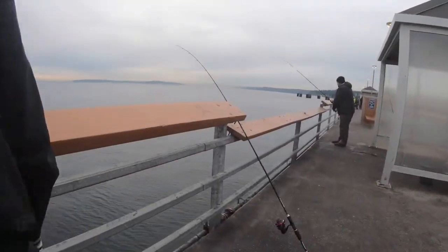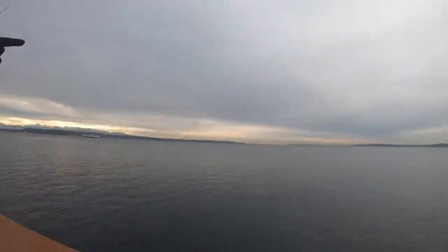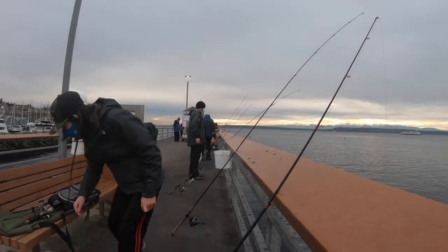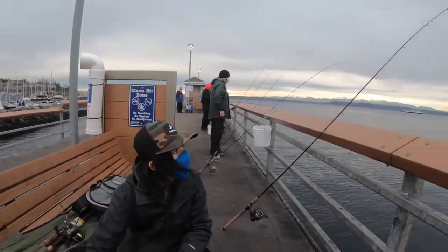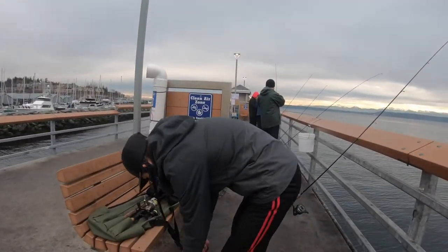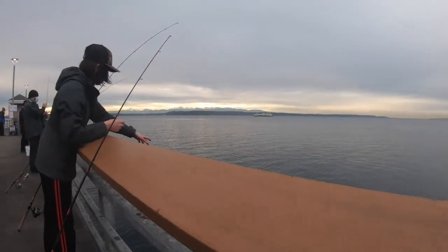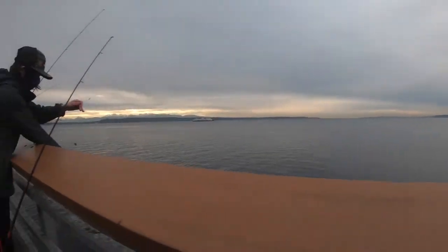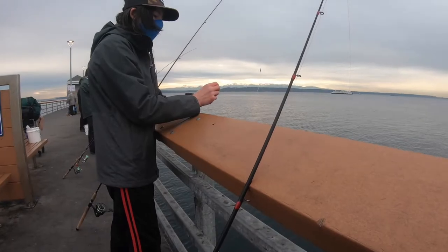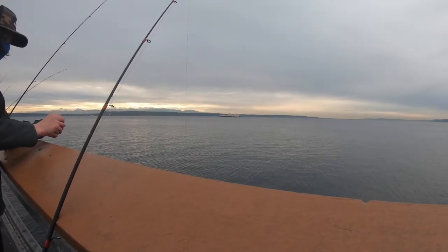Well, sculpins are obviously not the best fish to catch around here. There's a ton of species of sculpins. They're also known as bullheads. Most sculpins around here are just really, really small. Yeah, but there are a few big ones, and some of the species can be big. They're mostly just really small though, especially on piers. They're pretty easy to catch, but we weren't even going for them because they're not worth going for. Some of them, like the cabezon and the great sculpin, are actually pretty good eating. And other than that, not really that great of a fish at all.